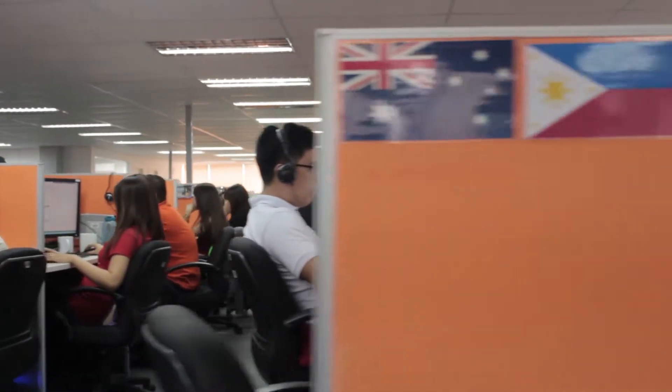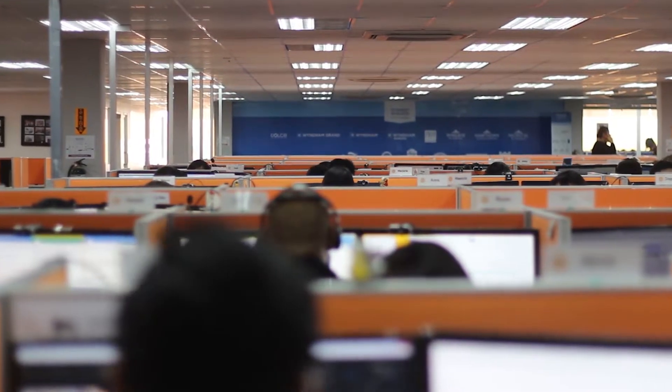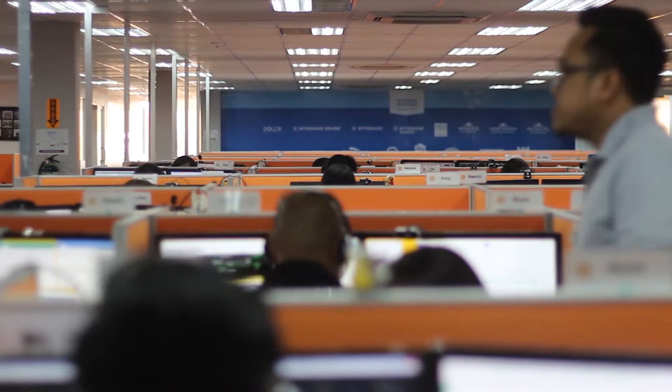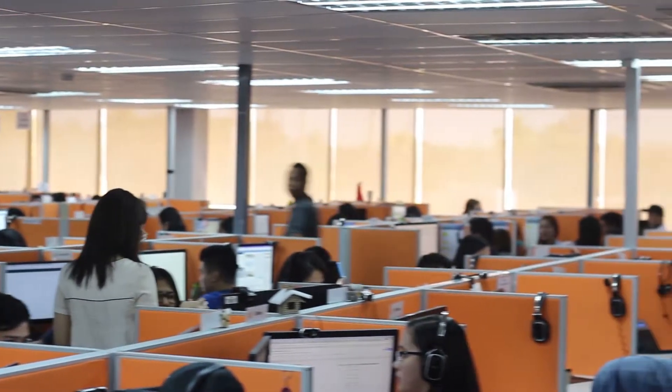One of the really important things for anyone when considering outsourcing is what security features are in place to ensure all data is safely managed and won't be compromised. We've got a nine-point security system at Beepo that ensures all your data is safe and secure. To enter and exit the operations area, staff must have registered their fingerprint in the biometric scanner. We also have a locker room available for staff where they are required to lock away personal items, including mobile phones. This is imperative for data security, and staff will only have access to these items during their breaks.